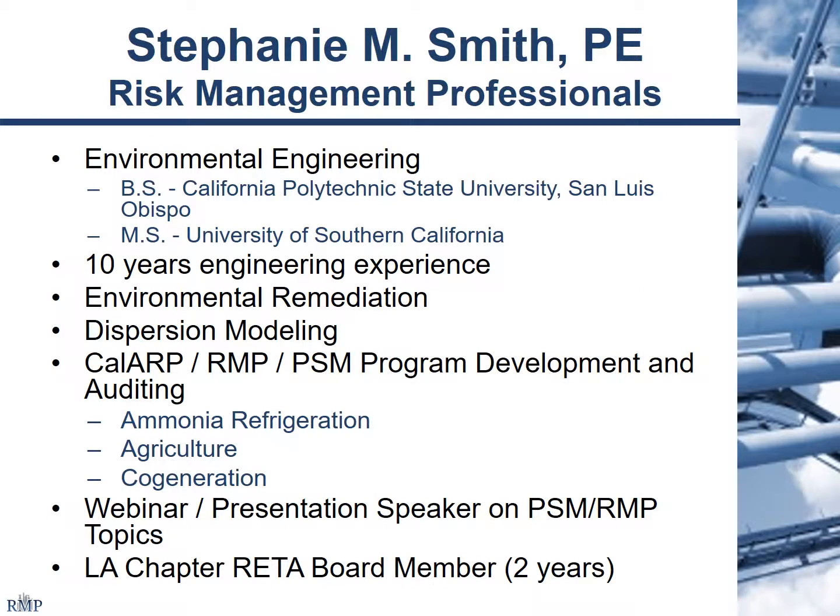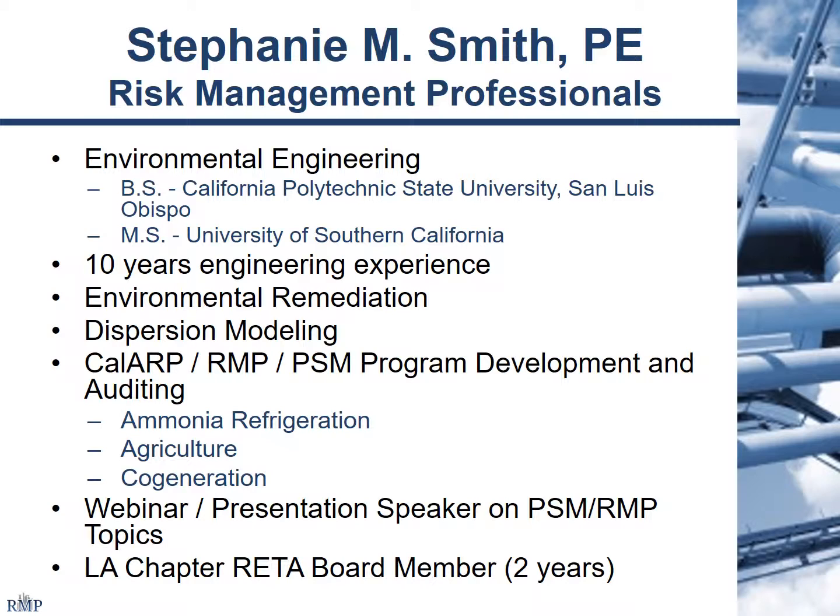To give a little background about myself, I have 2 degrees in environmental engineering, so the switch to chemicals has been a little bit of a challenge for me, but I've been able to do it. Spent 7 years doing environmental engineering, and I'm in my 4th year at Risk Management Professionals. I did environmental remediation and dispersion modeling over at my other firm, and jumped over to compliance in CalARP, RMP, PSM, focusing on ammonia refrigeration, agriculture, and cogeneration, so all the ammonia type facilities. I also, as I said, have given plenty of webinars and presentations for various topics, and I've been a board member for the LA chapter of RITA for 2 years now.